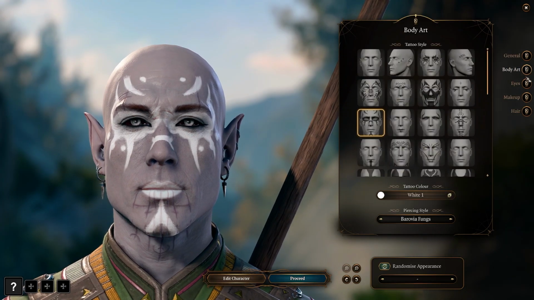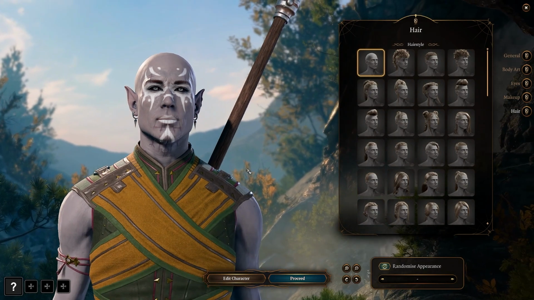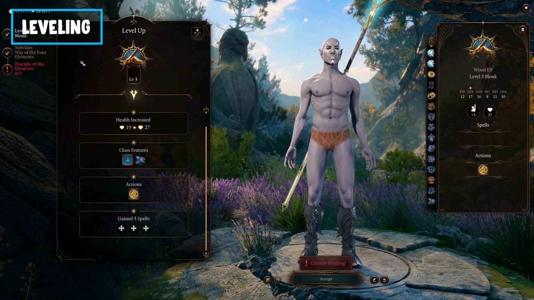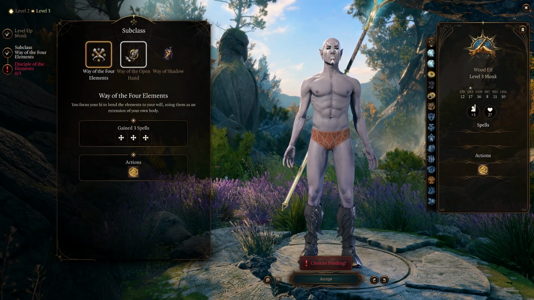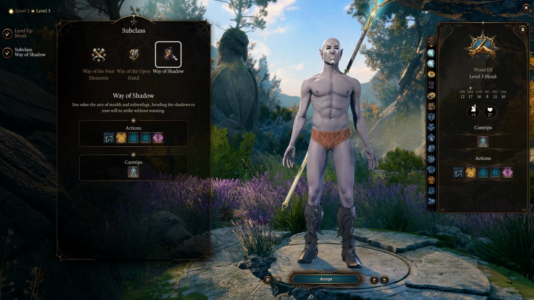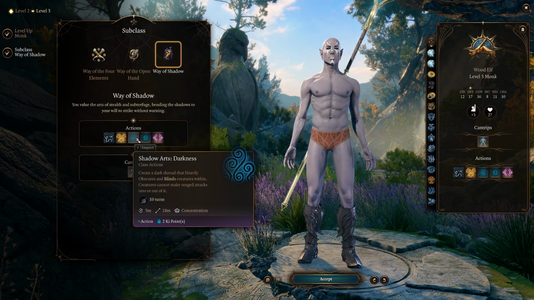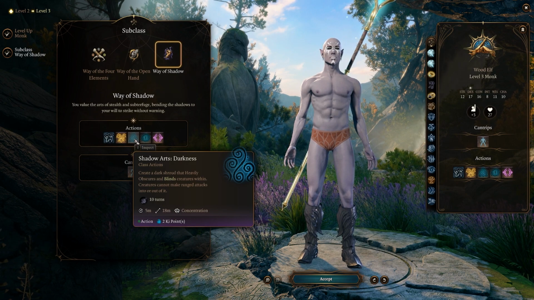And then done, of course, we have to make our character a little bit icy looking, and just look at him, how beautiful he looks. So the first thing happens at level 3, where we are going to choose our subclass. In this case, we are gonna choose Way of Shadow, because in this subclass we get our dear Shadow Arts Darkness, which is our main thing we want to use in this class.